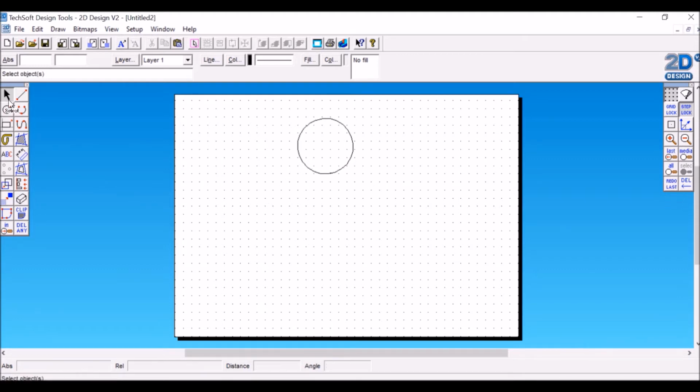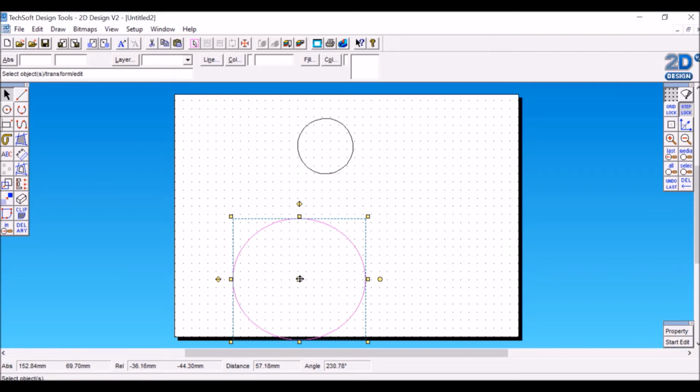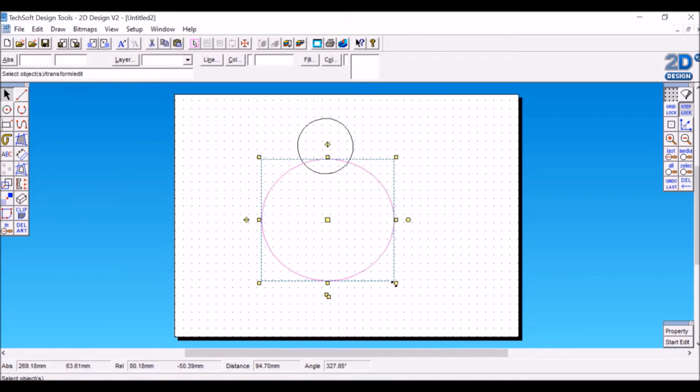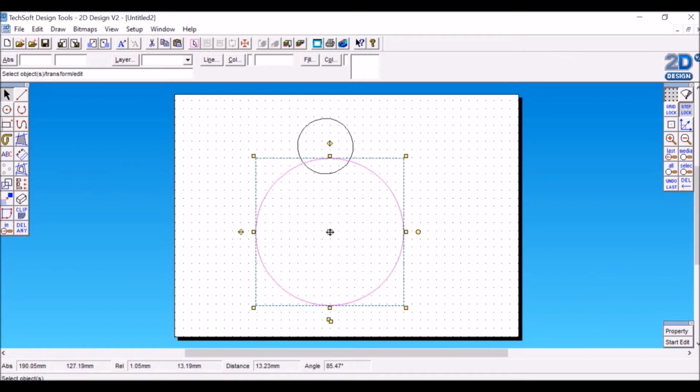Now let's say, for example, if I drew the body too big, okay, so let's say if it was like that, you've got two options. You can either delete it and draw it again, or you can simply click on it and shrink it down. Drag the corner here and bring it down. And then using the center here to move your circle. Okay, maybe we might make that a bit bigger. Or you've also got the option of just simply drawing it again, entirely up to you. I'm just showing you different features here. So that's the move tool, and you can enlarge and decrease the size of your items here.